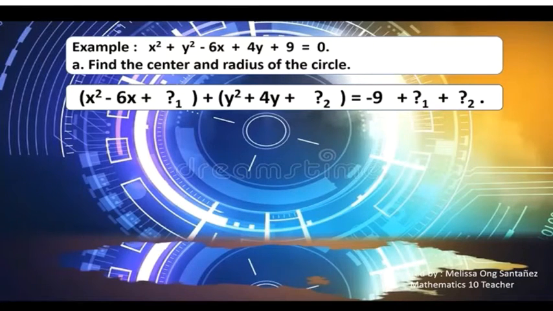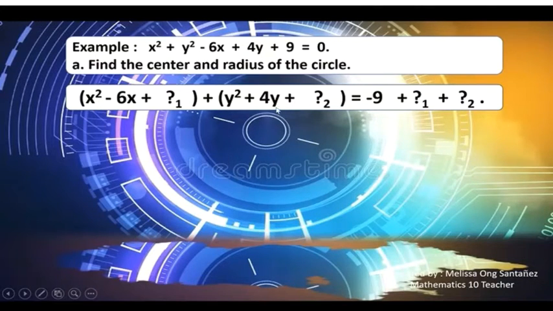But the very first question is, let's try to observe what we have done here so you would know what's going on. Why did I group x squared minus 6x and the y squared together with 4y? Basically, to make it simpler, we have to group the x terms and the y terms together. Grouping the x terms, from the equation, our x term was only x squared minus 6x. So we put it down here. And for the y terms, we have y squared plus 4y.